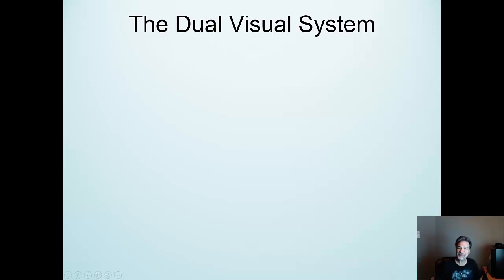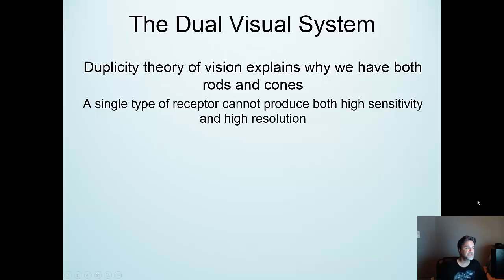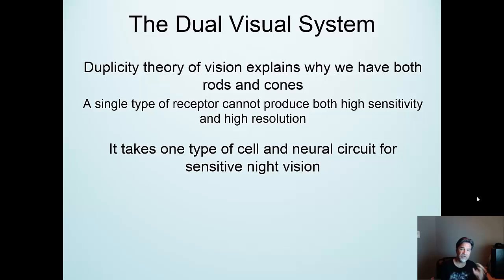Wow, it's that fated moment, the last video of the course, and we're going to address some finer aspects of vision here. Duplicity theory of vision is going to give us the reasons for why we have both rods and cones. We cannot have a receptor that can possibly be incredibly sensitive and yet also employ a very defined resolution to a processing signal. And so we're going to see one type we need for high sensitivity and the other type we need for high resolution. And so it makes sense to have one type of receptor for night vision and one type of receptor for day vision.